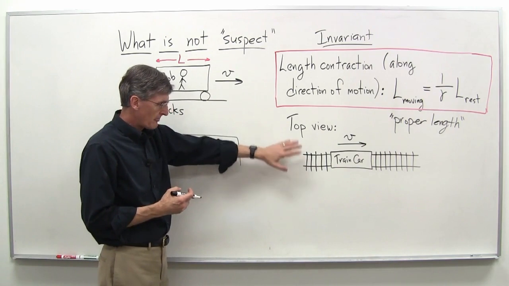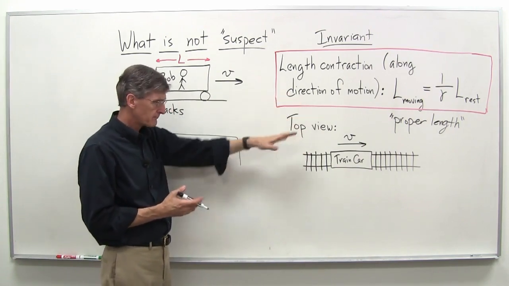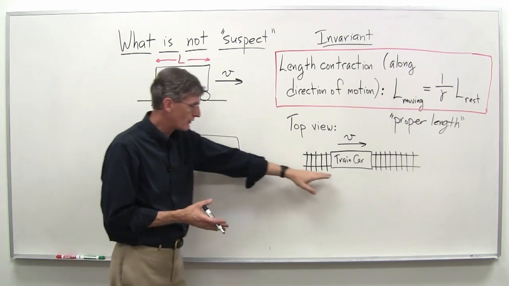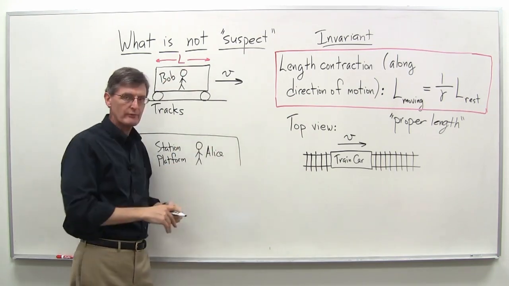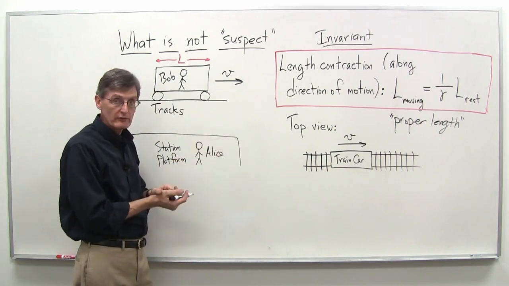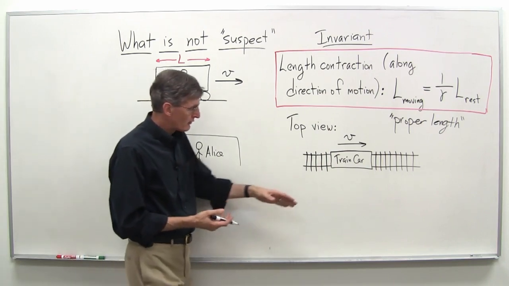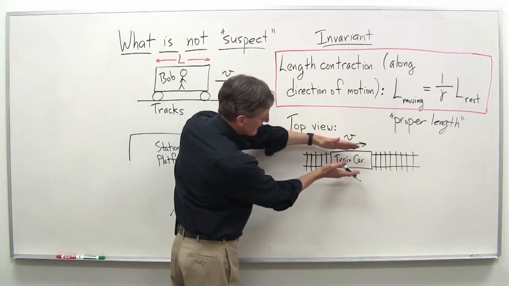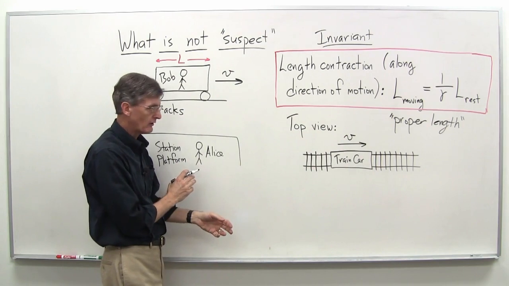And the question is, is there an effect there? We have a length contraction effect. Maybe as Alice looks at Bob's train car, she gets up on top there so she can see down on top of Bob's car, maybe there's a width contraction effect as well. So let's imagine there is this width contraction effect. What would happen if it was a substantial enough effect? Bob's train car would contract as far as Alice is concerned, Alice observing the train car.